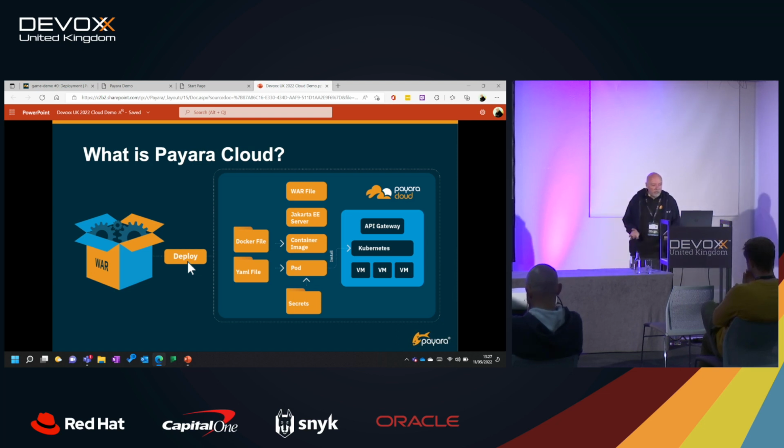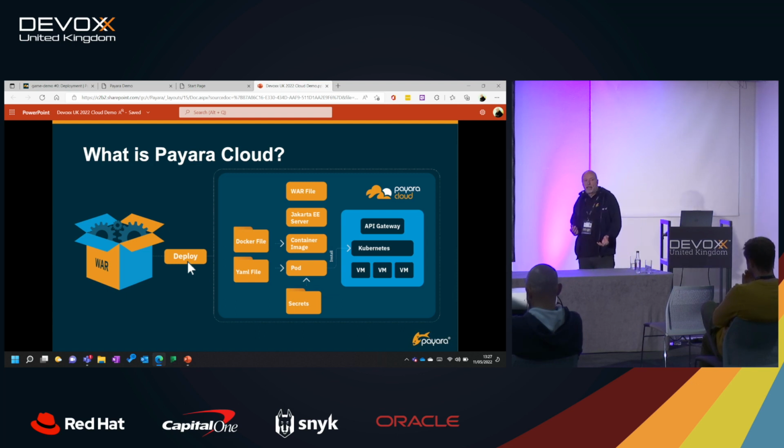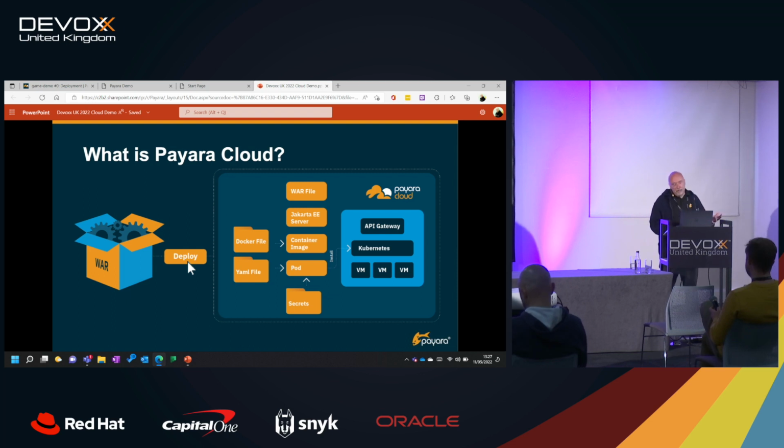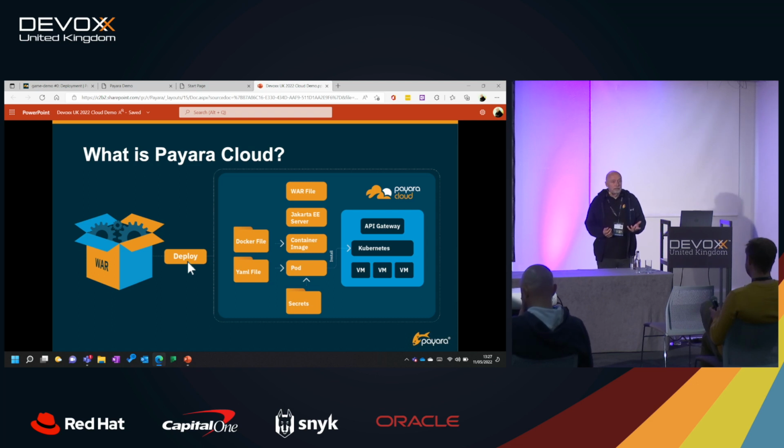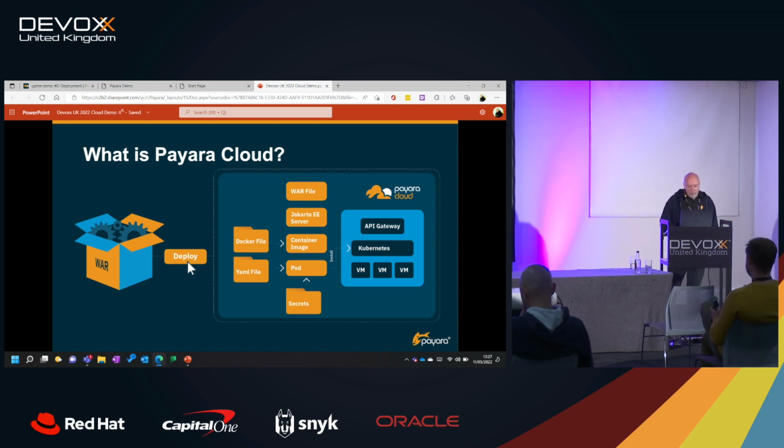We've done all the YAML work. We've built container images. We've created a pod. We've deployed that and started running that on Kubernetes. We've sorted out the API server and an ingress on Microsoft Azure, and even generated an SSL certificate for the application. And then we run that. Because all that is infrastructure that, as a developer, you don't care about. It's infrastructure that is a complete pain to set up. It's infrastructure that is a complete pain to maintain and run.